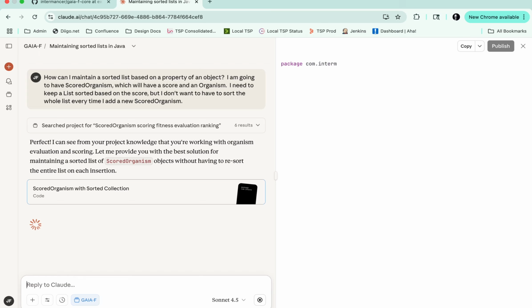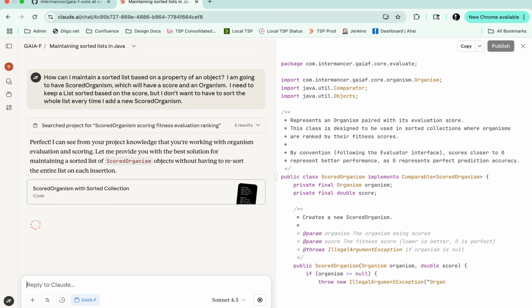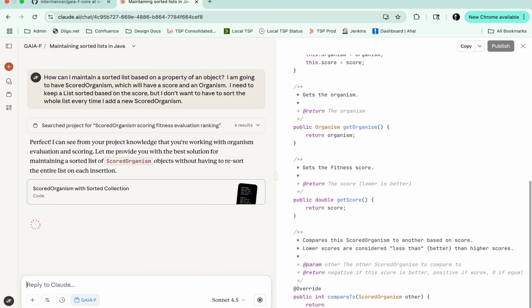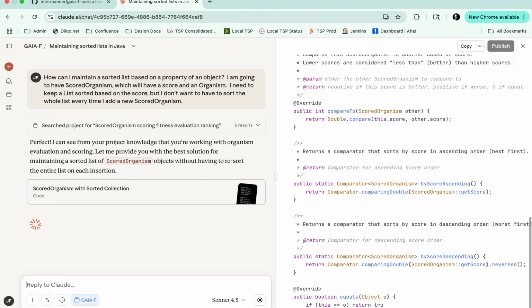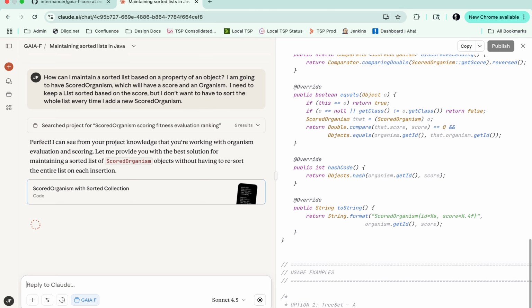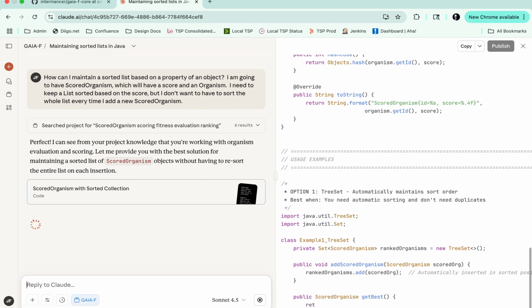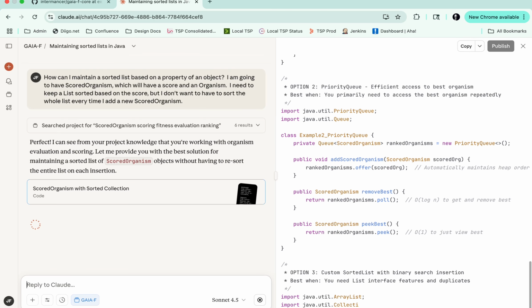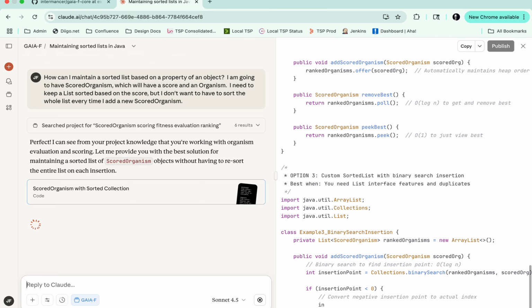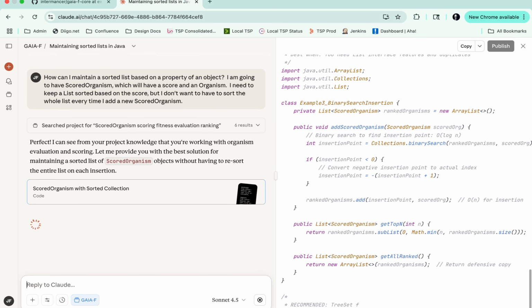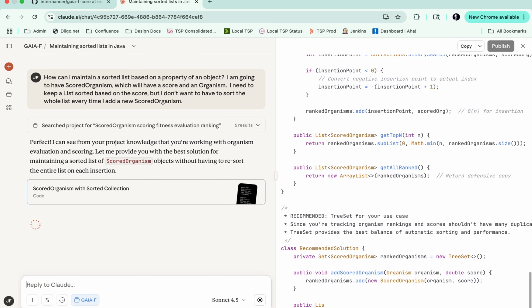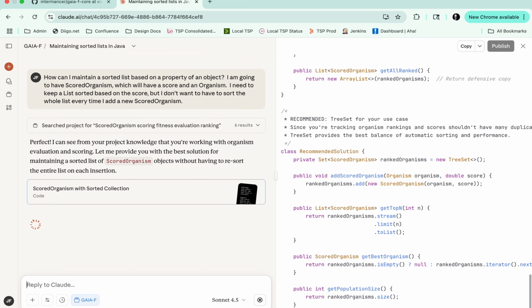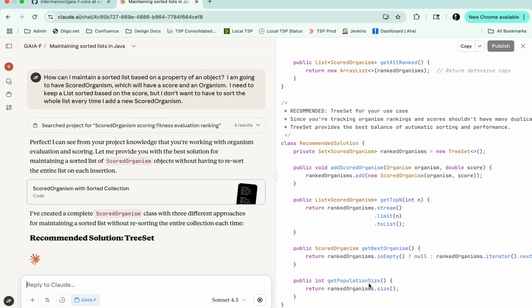Nice. Okay. Wow, this is interesting. Sonnet 4.5. I haven't done any of this with Sonnet 4.5.